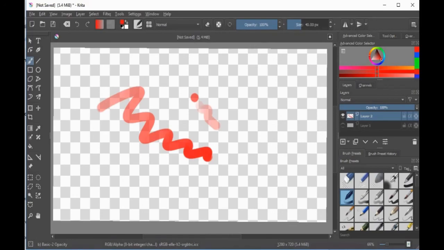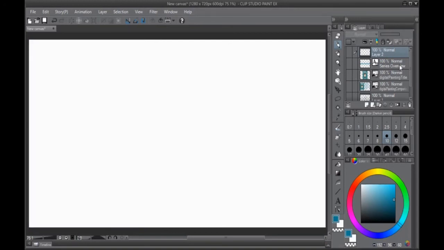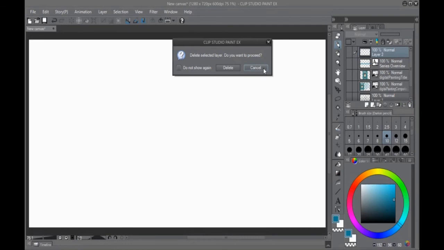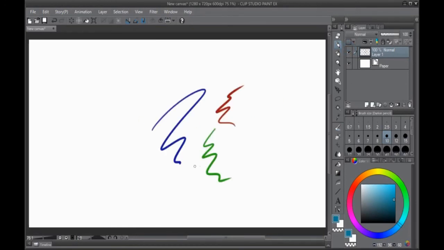Okay, so let's take a look at Clip Studio Paint. This is actually my favorite. Let me go ahead and hide some of these other layers. I'll actually get rid of them now since we don't need them. Yes, I will delete these, and yes, don't show again because I know what I'm doing. Alright, in Clip Studio Paint, you can change the theming. By default it has a light theme. I actually prefer the light theme, but many people like the darker theme. So you can change that theming color, and that's a very common thing.